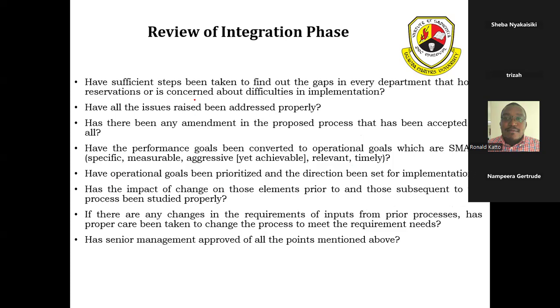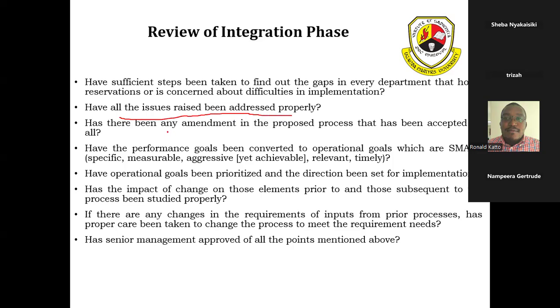Especially those that hold reservations or those who are concerned about difficulties in implementation, so that do they know that really because you do things this way, this affects delivery of this? Are they fully aware? Yeah. Have all issues been raised been addressed?